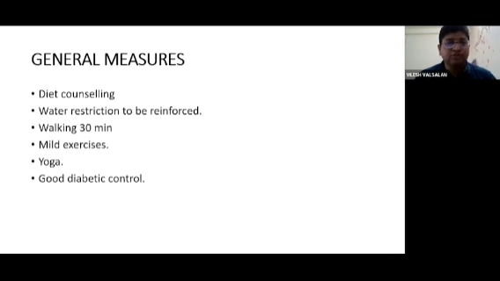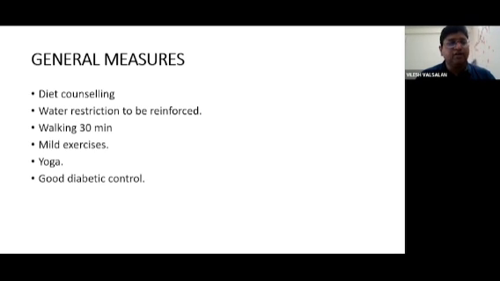But then there are studies to show you that if you continue to keep telling the patient or reinforcing the patient, at the end of 3 months, they noticed that the total weight gain was reduced by plus or minus 1.5 kilos. So thereafter, every patient, in spite of not listening, if you keep on telling him, discussing with him, there is a rapport which is created, and that explains to them that there is a need. And when they come in with certain difficulties like breathlessness, they themselves learn to modify the water intake. So water restriction to be reinforced is one of the most important measures.